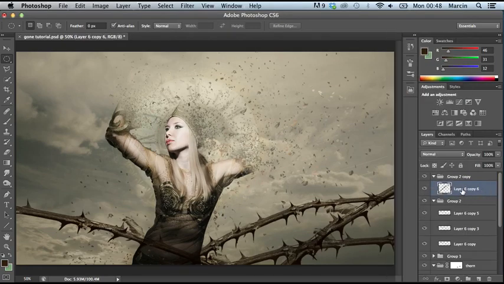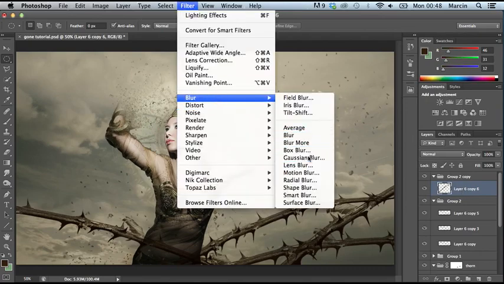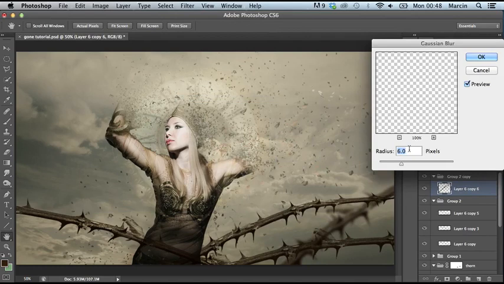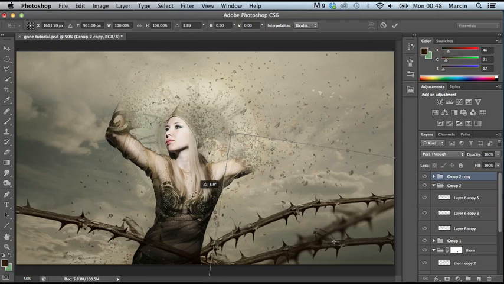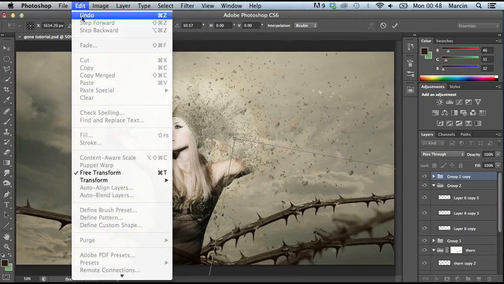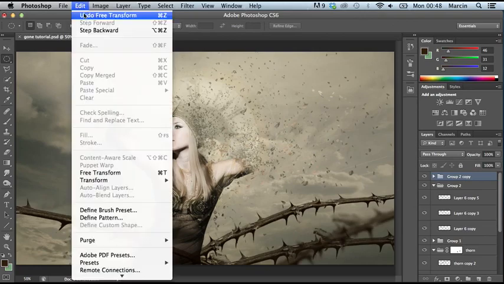Now merge all of these layers, because I want to make it blurry. And there's no other way to do this actually. It's too blurry actually.